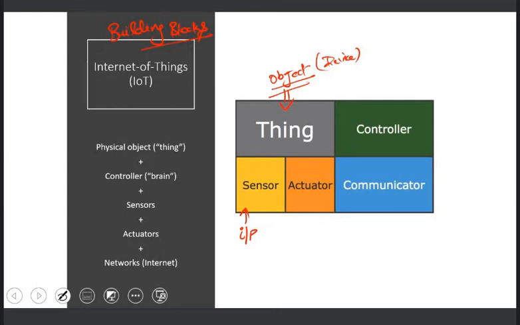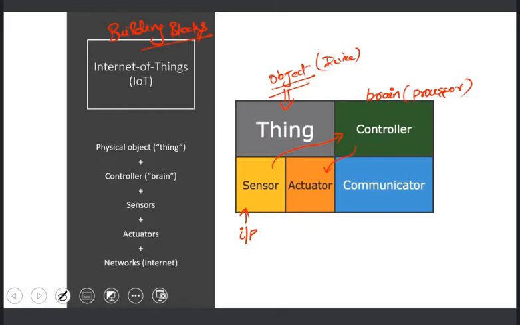After input, it should be processed with the help of a controller, or you can say brain, or in simple words, processor. After the controller, it will generate some decision.